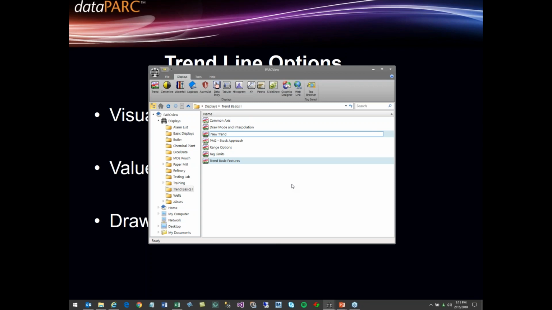Now the benefits to this are, first, I can immediately rename it. So now rather than having to go through the save dialog and give my file a name, I can name it directly from here. The other benefit is that it already exists in the folder I want to put it. And that starts to relate to Windows file and folder security, where obviously I wouldn't have been able to make this file if I didn't have permission to do it in the first place. So those are the reasons why we recommend making displays this way.